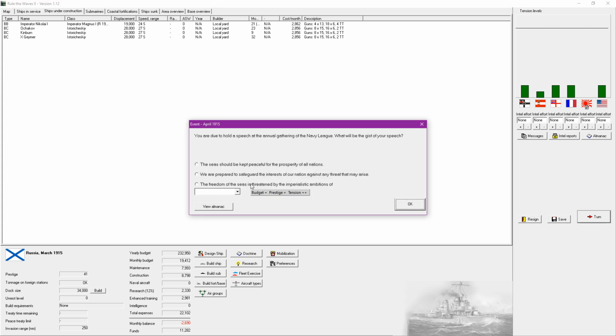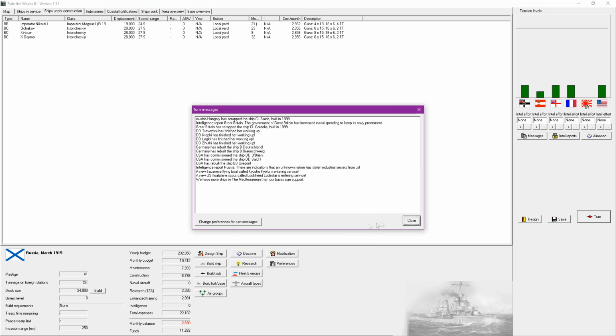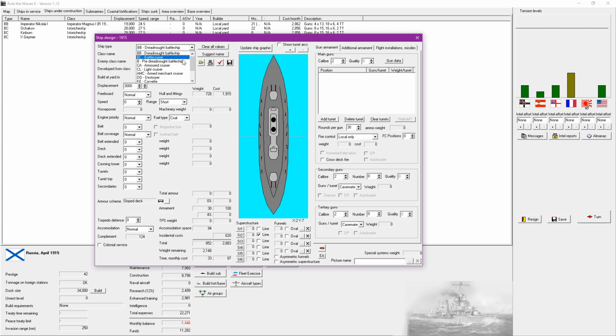Right. The Austrians. Oh. Has reduced tensions across the board here. Perhaps the French. Enable small seaplane carriers. Yes! There we go. Okay, let's take a look. We can build this first seaplane carrier. Oh, my god.